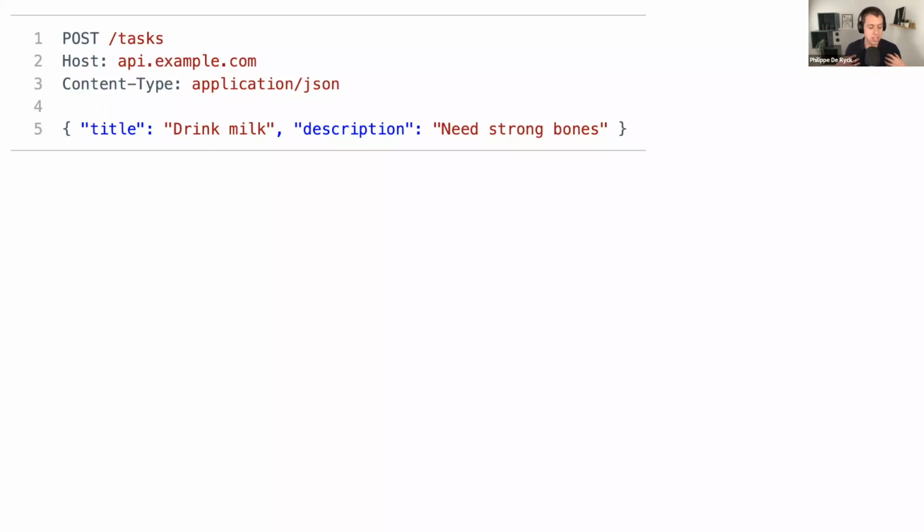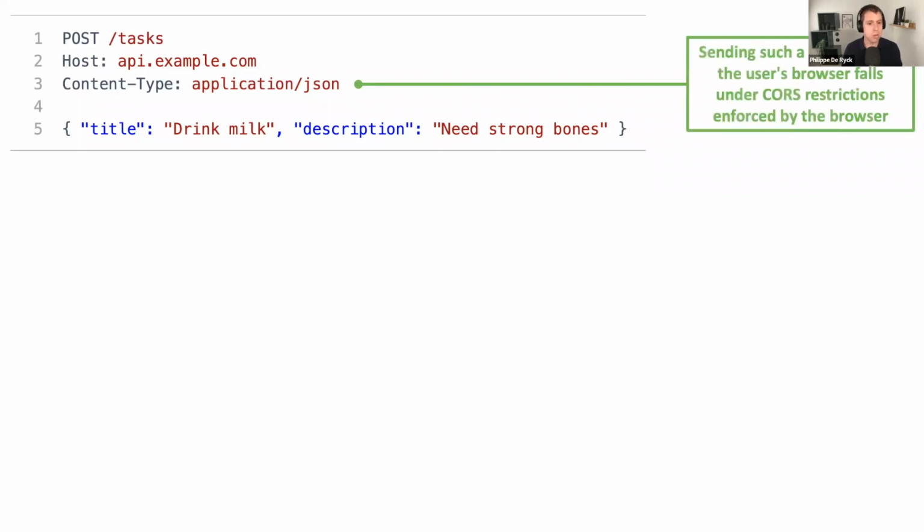And when my page instructs his browser to do that, the browser is going to be like, hold on, that's a JSON request. On line 3, you see this is JSON data. I only do that when the server says it's okay to do that. And that's CORS, cross-origin resource sharing. So the browser will check with the server, are you sure you want this request coming from, I don't know, pragmaticwebsecurity.com? And the server on api.example.com is going to be like, no, I don't. And it's going to ignore that. And the browser will not send a request. And the whole thing is probably handled as it should be. No fraudulent request coming from Colin's browser to that API.